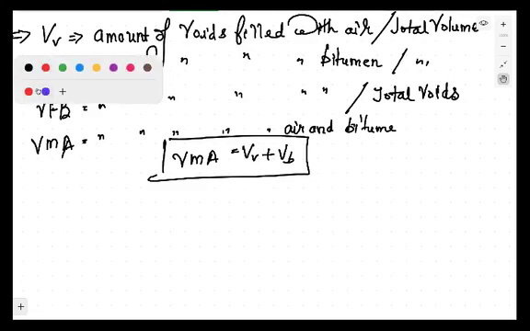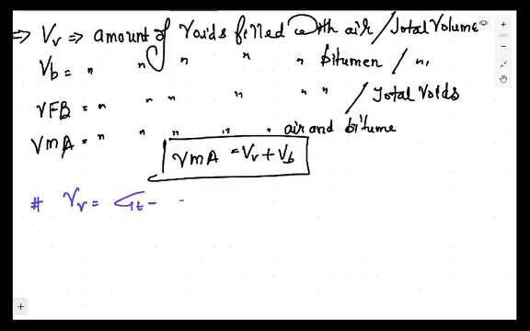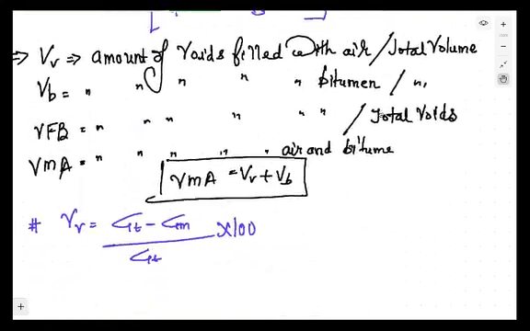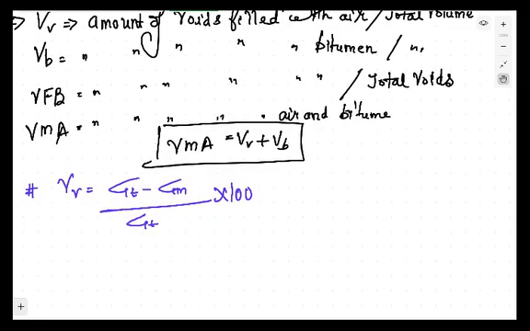Now let's see how to calculate and use these relations. For example, if somebody asks you to calculate VV, which means how much air there is, it means this will be the theoretical specific gravity minus the measured specific gravity, divided by the theoretical specific gravity, into 100. Theoretical means what you calculated from the formula theoretically, where air was not removed, so everything comes in. But when you actually measure, there will be some change. That's why this is theoretical minus measured divided by theoretical into 100.